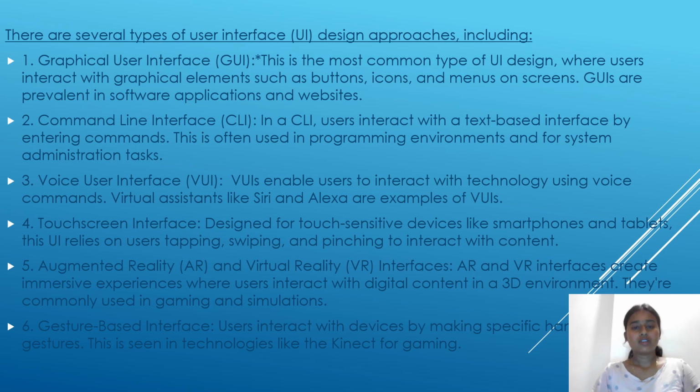Graphical user interface: this is the most common type of user interface design where users interact with graphical elements such as buttons, icons, menus on screens. GUIs are prevalent in software applications and websites. Command line interface: in a command line interface, a user interacts with the text based interface by entering commands. This is often used in programming environments and for system administration tasks.